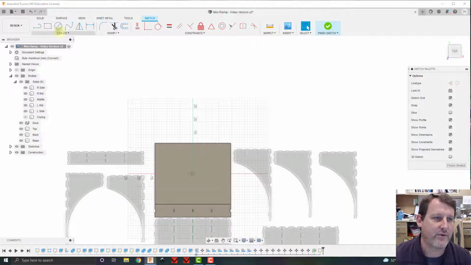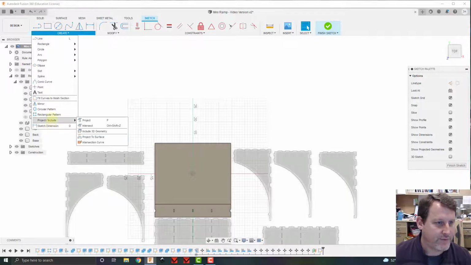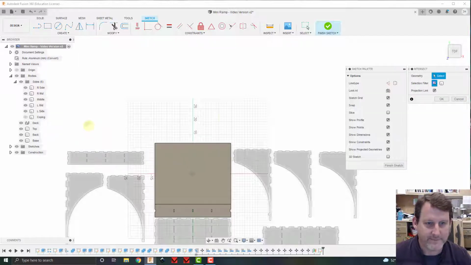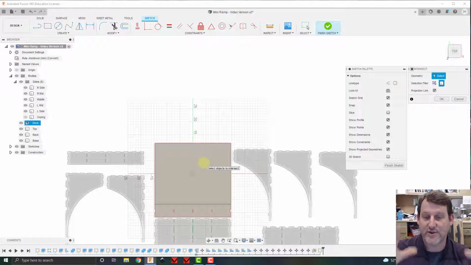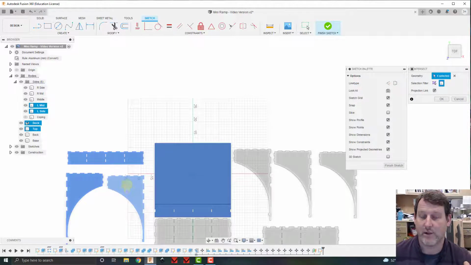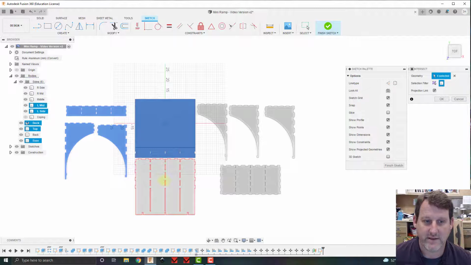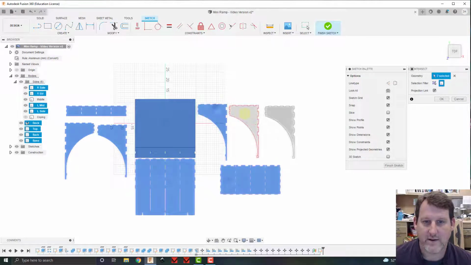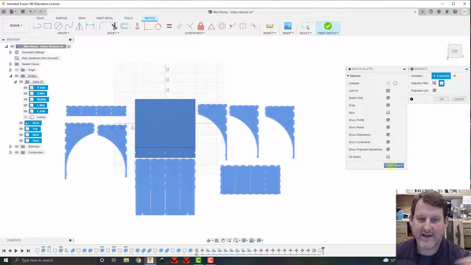So now I can come here and do create a project include, and I'm going to do an intersect command. And over here I'm going to say bodies. Make sure you select bodies over here. What that does is it will draw a line wherever the object goes through the sketch at. So right here, you can see the red is what it's going to draw for you. So if you hover over something, the outline should turn red. If it doesn't, it means that it's above or below the plane and you need to adjust the alignment. Here's another one, and another one. Those are all the cut lines for those edges.